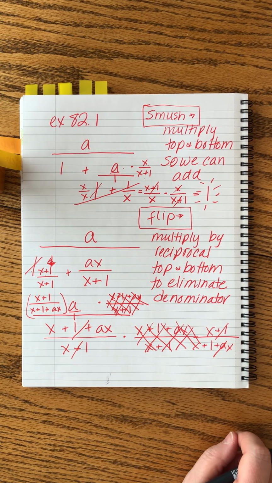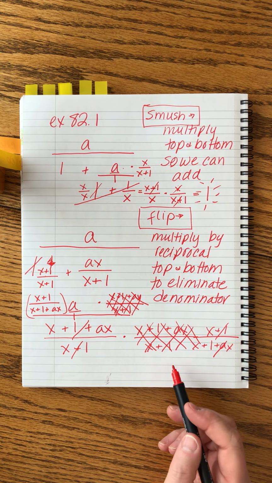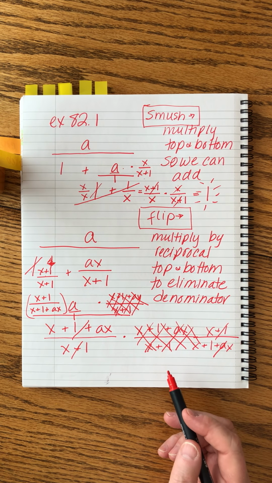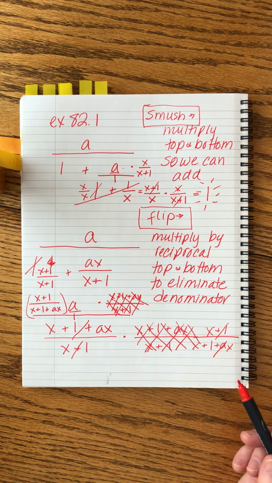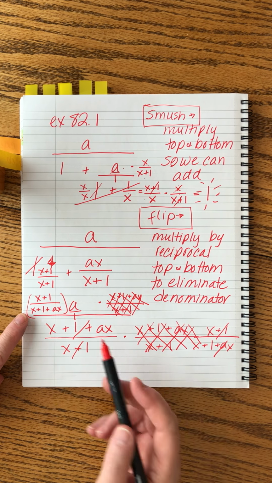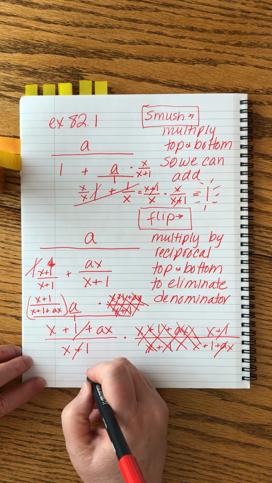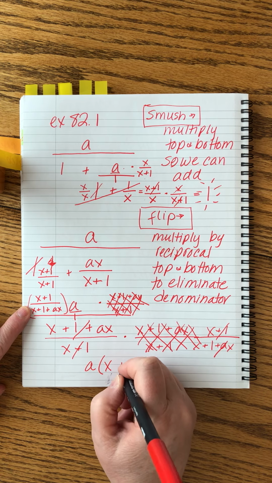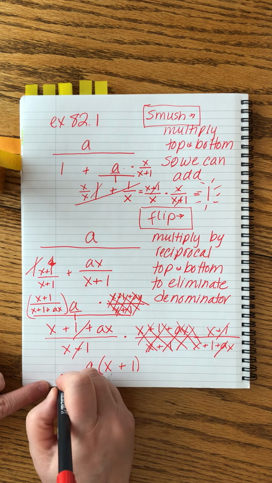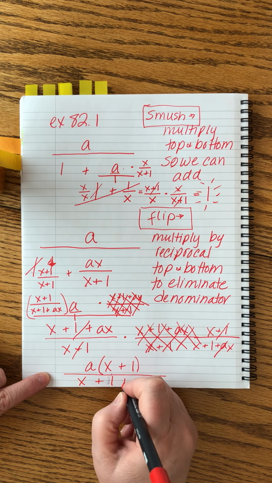Let this be a lesson to you, students. Make sure you cancel that because that will catch any mistakes. That's how I caught my mistake right there, is when I went to cancel, I said, oh dang, I did it wrong. Okay, and now all we have to do is multiply a over 1 times this, and we will leave the top undistributed, and we'll leave the bottom just the way it was.